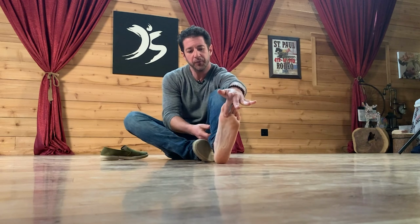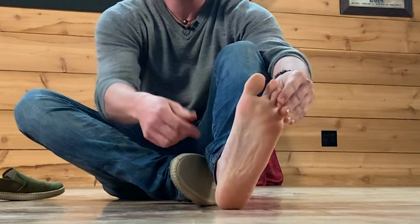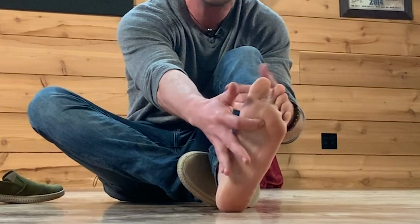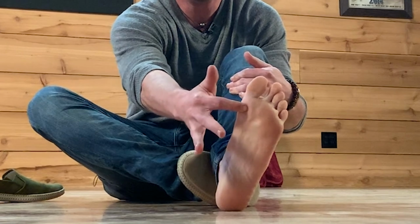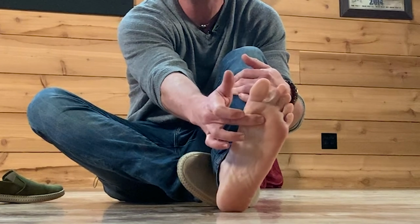So let's talk about the three-toe base. I was going to show you on my hand, but it makes more sense just to show you on my foot itself. So as I take my shoe off here, you can see my big toe, my second toe, and my third toe. These two are irrelevant for right now. If you find a line where these three meet, it's right here on my foot. And the ball of the foot's here, and the three-toe base is here. It's a small difference, but it's an important difference.